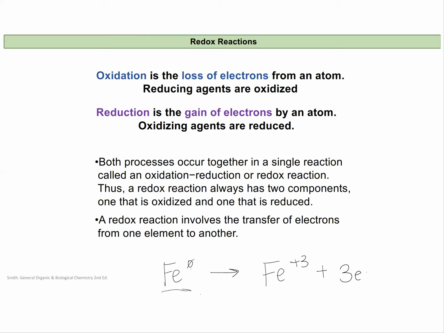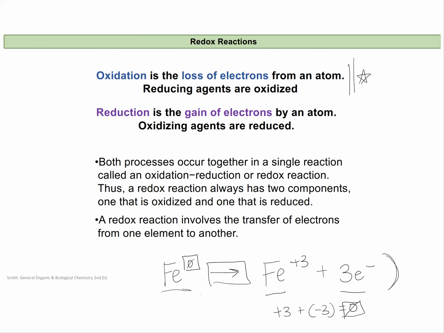So it has 3 electrons that have separated from the iron and are now able to be donated to another atom or molecule. And if we think about this, the charge in the iron is +3, and we're adding the charge of the electrons, which is -3, and that equals 0. We need our charge to balance on either side of our reaction arrow. And so we have 0 total charge on either side. On my product side, it's just been separated. And so when we lose electrons, we define that as oxidation.